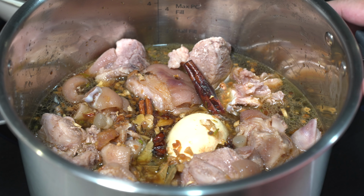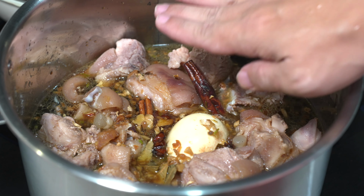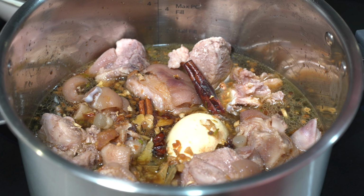But this is when you are using a pressure cooker, because when you are using a pressure cooker, the liquid inside will not evaporate. So this is why you want to make it just nice. If you are using a normal pot, you want to make it a little bit more, and then you have to keep on checking on the water level, because it will keep on reducing. You have to add a bit more water along the way. So a bit more work if we are using normal pot, but it actually tastes better if you use a normal pot.